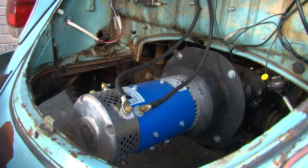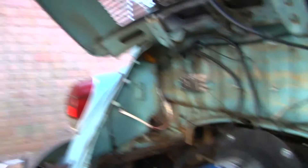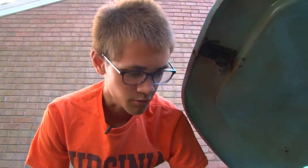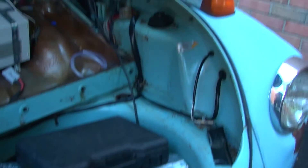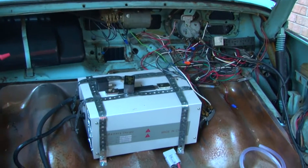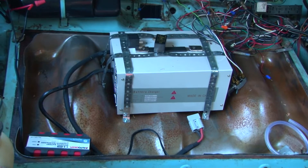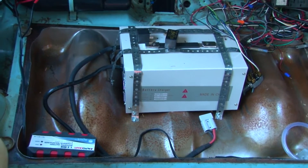Compared to the old engine that took up all of this space and came up to about here, this motor is really, really small, but it will actually give you a very comparable performance to what an original Beetle had. Up front here is a jumbled mess of wires that I'm still trying to figure out. On top of the cut-in-half gas tank you'll see the two battery chargers — one for the 12-volt battery and the other for the main battery pack that actually powers the engine.